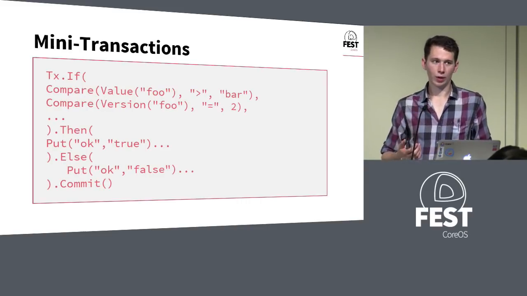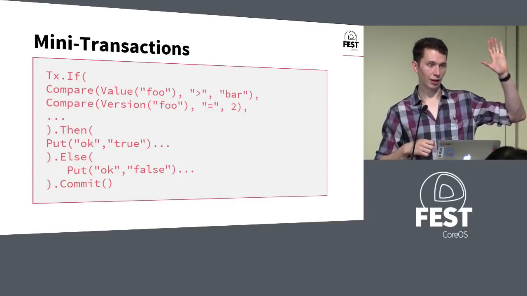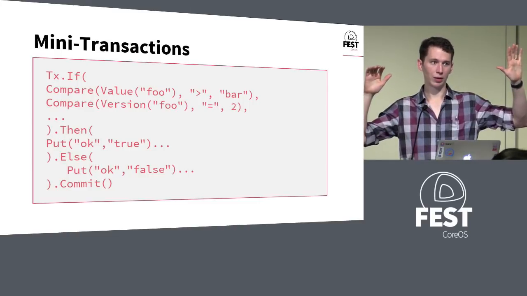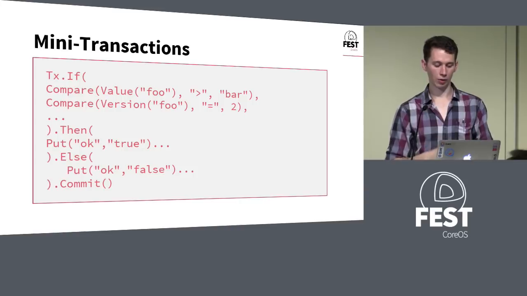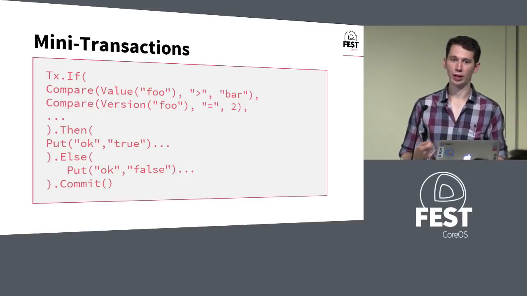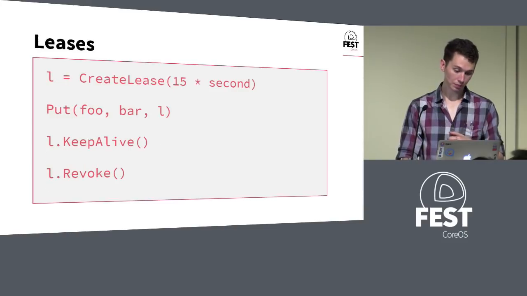We've introduced the idea of transactions, so you can do a transaction across multiple keys, ensure that certain constraints, say that this key is at this value, remain true, or these sets of keys are at this value, remain true, in order to update another key. So it's essentially an if-then-else statement in a transaction.